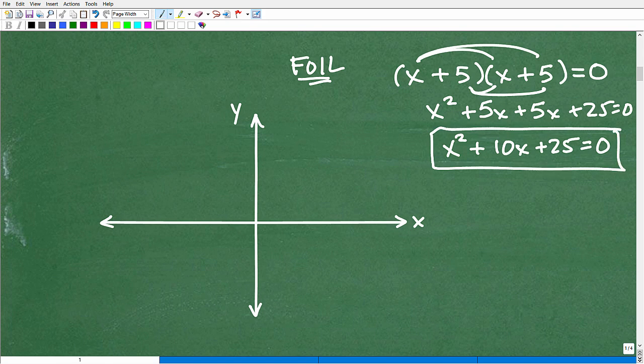So let's say you were given this problem right here to solve. And hopefully you have the skills to factor this. If you don't know how to factor, you must know how to factor. So you always want to attempt to factor a trinomial when you're looking to solve a quadratic equation, right? Now, if you can factor, and of course, these are the factors because we just multiply the factors to get back to the original problem. So if you factor this, you end up with x plus 5 times x plus 5.